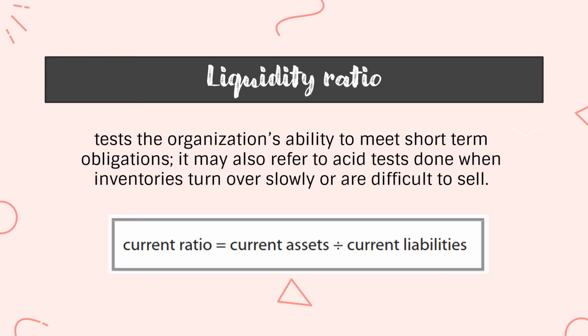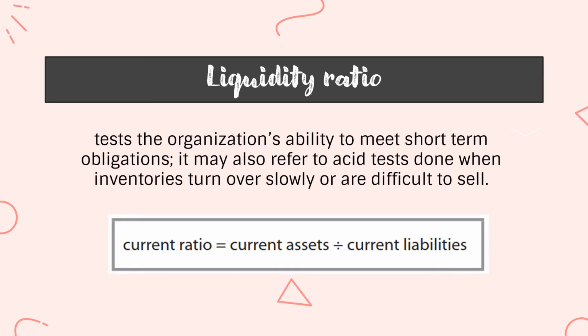assets are the resources controlled by the entity wherein future economic benefits are expected to flow in the entity. So, in Tagalog, assets are yung mga may halaga na bagay na pag-aari mo or pag-aari ng kumpanya. While current liabilities or liabilities are the present obligations wherein in order for those present obligations to be settled, outflow of the entity is needed. So, liabilities in short is your utang. So, yung mga utang ng kumpanya mo or ng business mo.